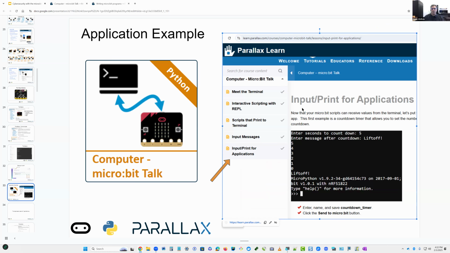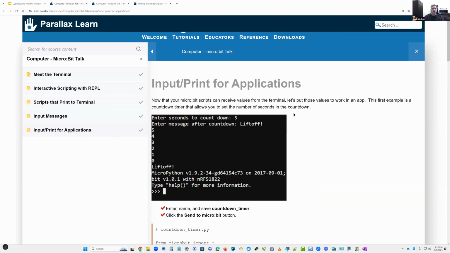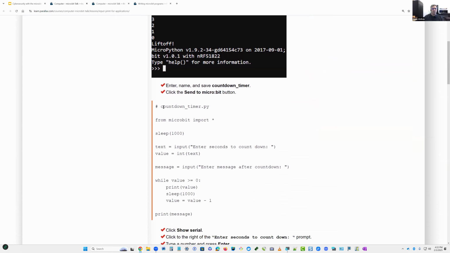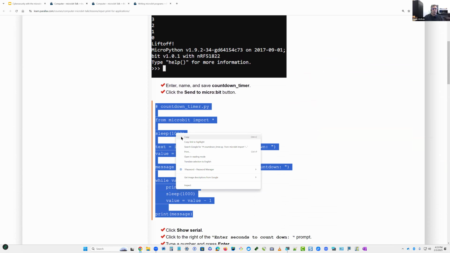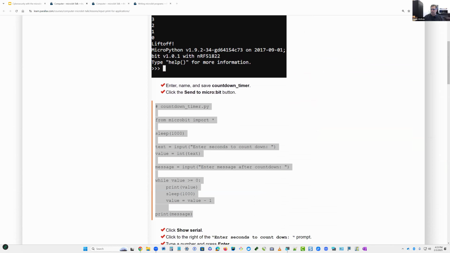And then this will show you a particular page, the last page in the chapter, where it talks about input for print applications. And this is another one where we're doing all 5 programming basics in one shot. I'd like you to try it out.